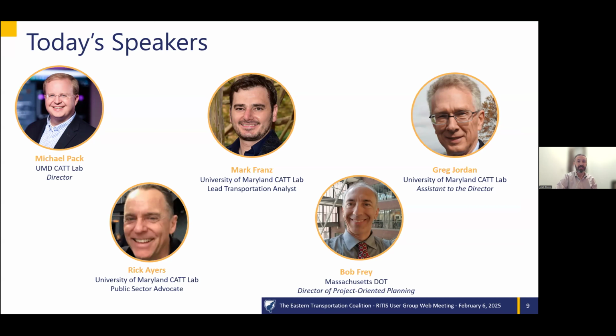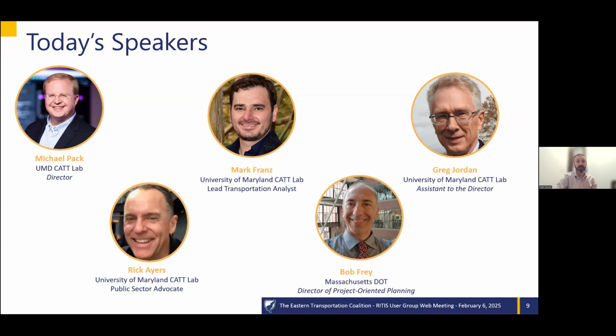Greg Jordan is the feature manager of CATT Lab's trip analytics toolset. Prior to joining the CATT Lab, Greg managed a helicopter survey company that conducted 80 origin, destination, and routing surveys using aerial video to trace vehicles. He also used the helicopter results to validate the use of NRIC's trip path data sets for origin destination surveys. Greg has drawn from these experiences to design new capabilities and features within trip analytics.